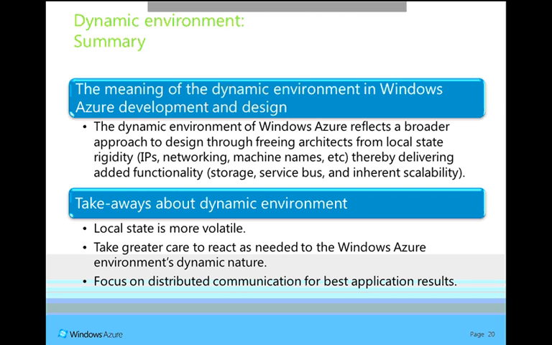We need to have the capability to scale up or scale down your application as per the workload requirements. So in order to do that, you need to understand that the local state is more volatile, and you need to move to a stateless environment in your application as well.